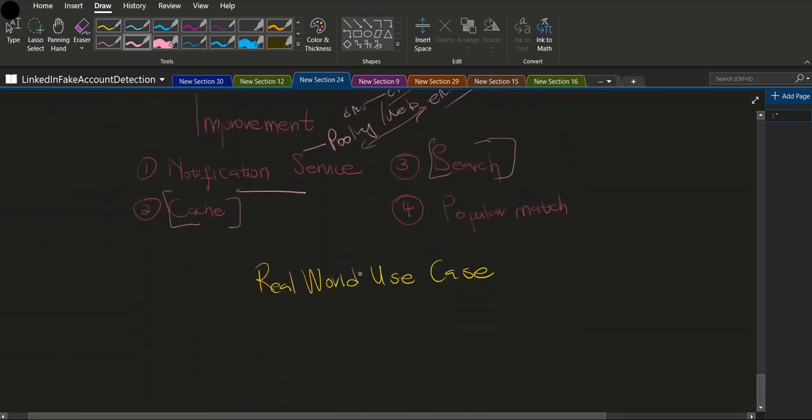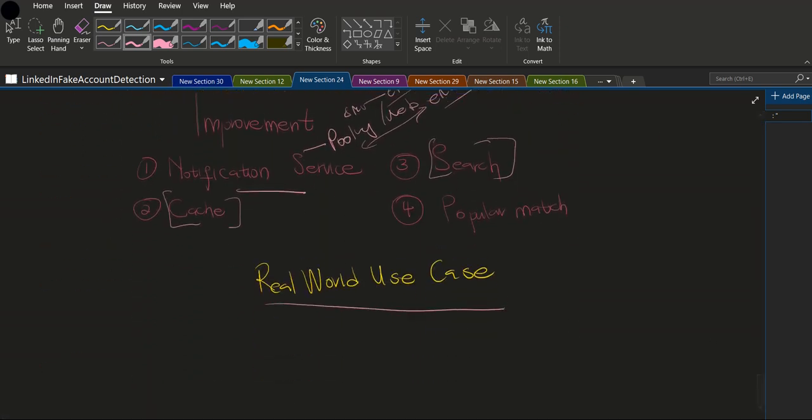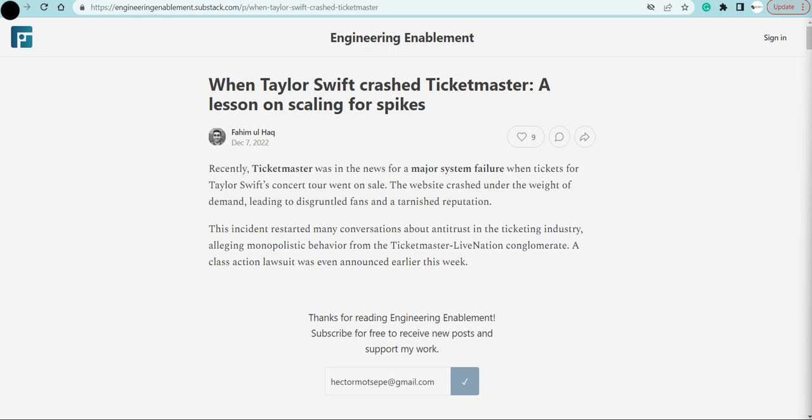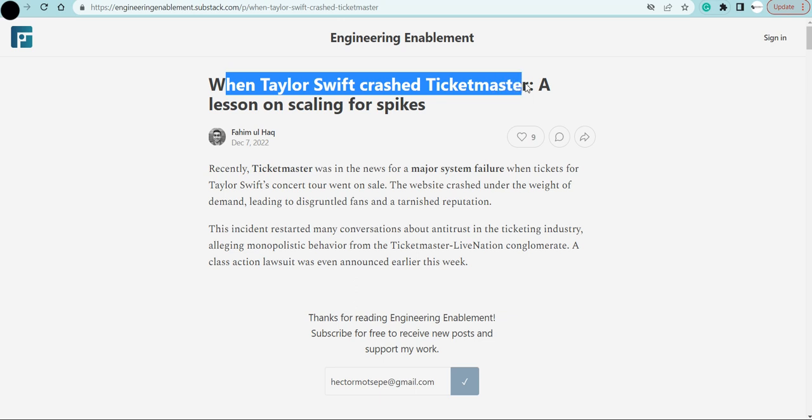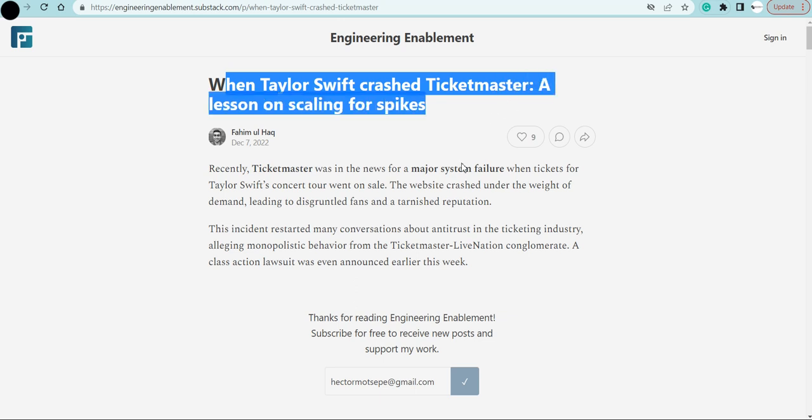And to show you that, I want to show you a real world use case. It's an article that I like so much. It's called "When Taylor Swift Crashed Ticketmaster: A Lesson on Scaling Spikes."